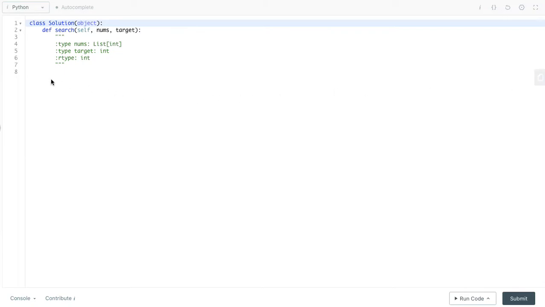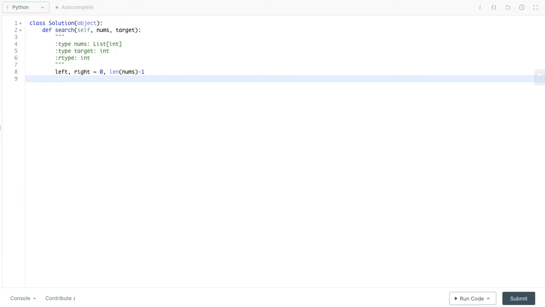With the background introduced, now let's write the code. So first of all, we're going to initialize left and right pointed to the first and last item in the nums array. They are the 2 pointers. And then we will have the mid as left plus right divided by 2 by the floor division here to make sure mid is an integer.